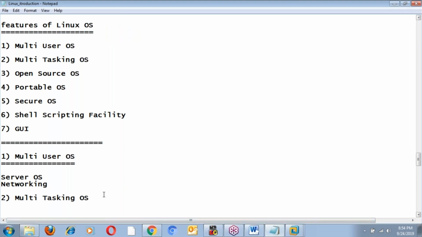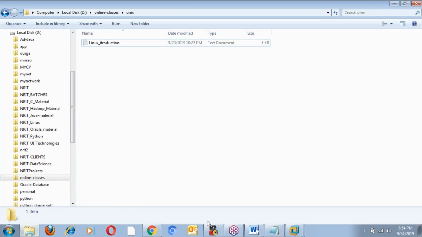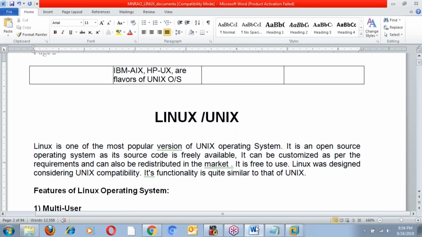Yes, Linux is a multitasking OS. What is multitasking here? We can run multiple jobs at a time. For example, Windows. Windows supports multitasking. See this: in Windows, open some folder. At the same time, a Word document opens.